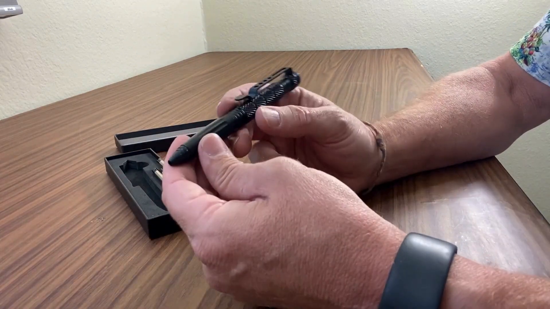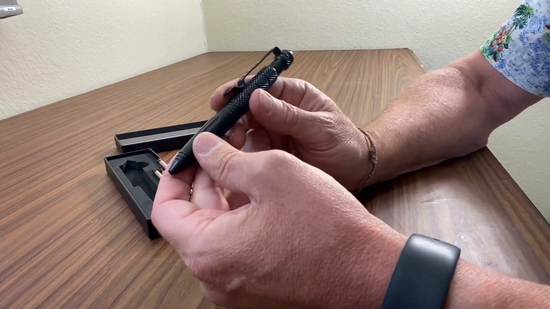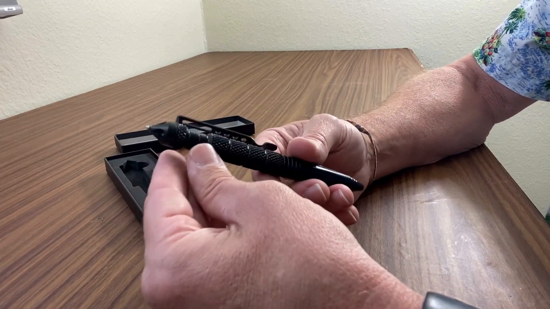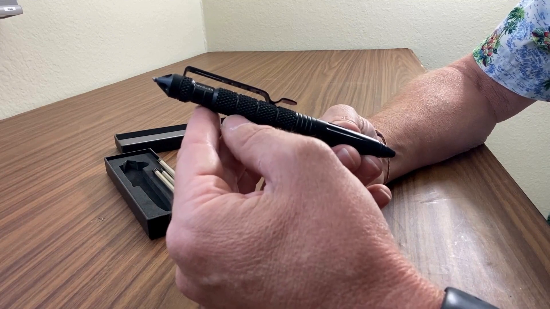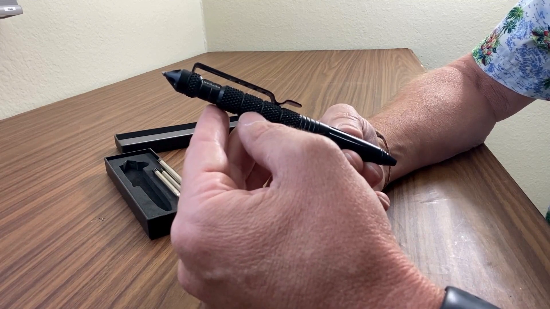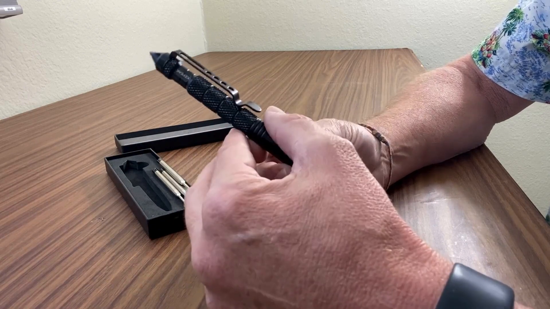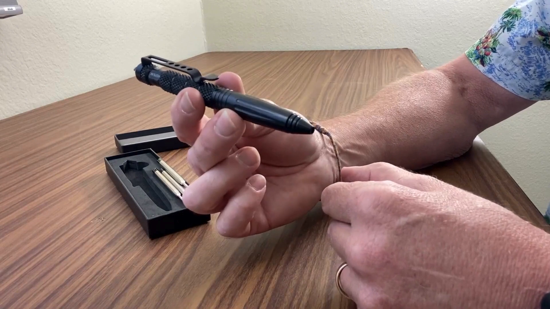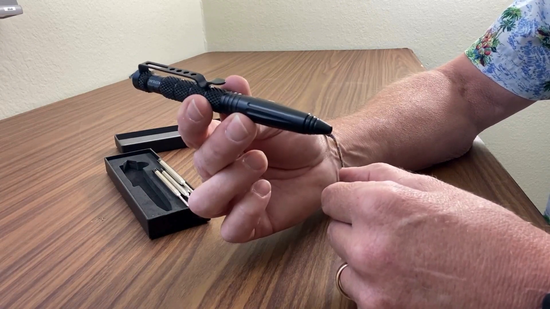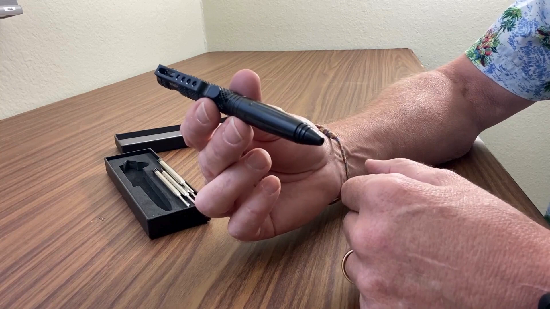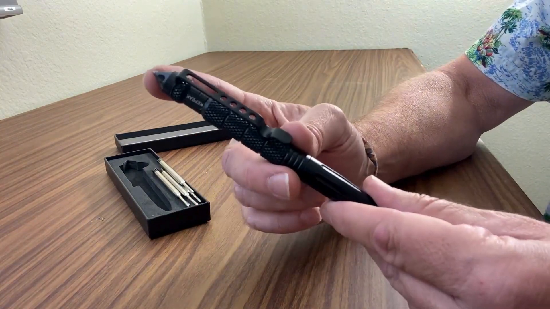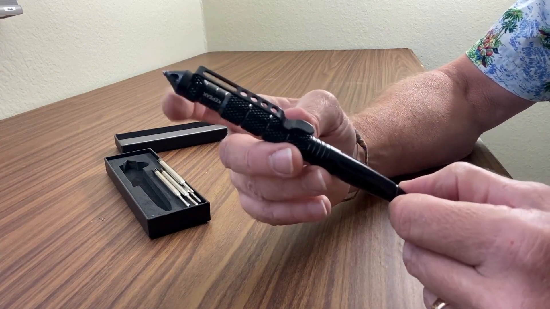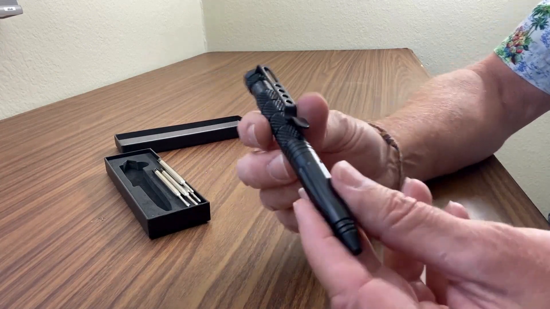Now what's great about this is that I've been looking for a glass breaking tool for a long time for the car, but I didn't want one that was only a glass breaking tool because there's limited space in my glove compartment. What's perfect about this is that it's also a pen and I have a pen in my car anyway, so this can just replace the pen in my car and now I also have the glass breaking tool. I'm not carrying an extra item in the car and yet I still have that safety equipment, so I love that.